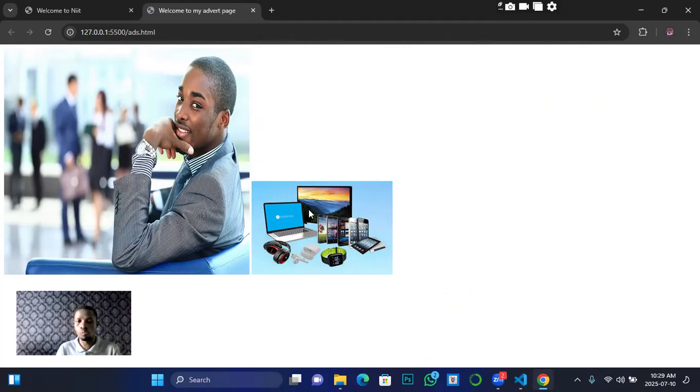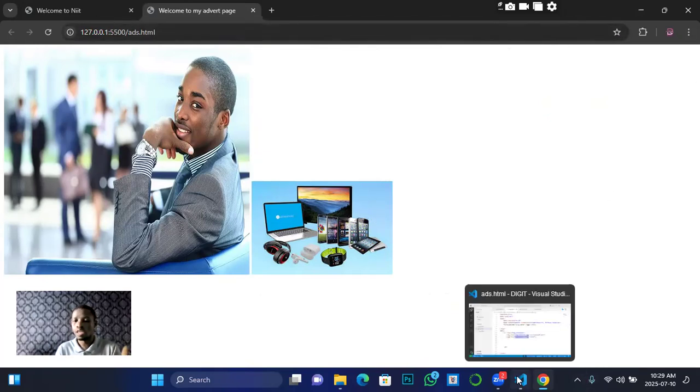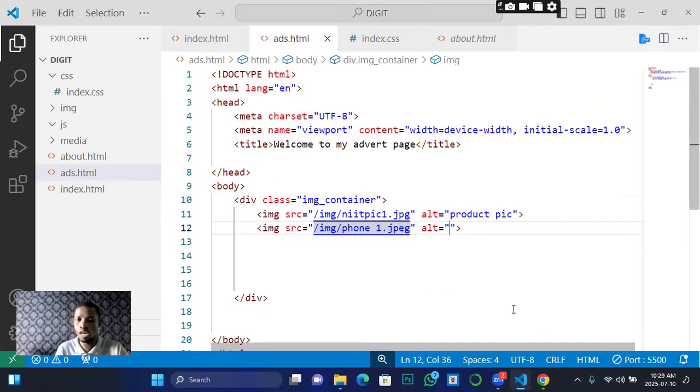How do I know? These two pictures, they are not the same thing. The widths are different, right? Which means that this is not a good user interface. So how do I style it? How do I reduce or increase the size? How do I make both of them have equal size? How do I shift both of them to the center of the page? Then that is over to CSS.